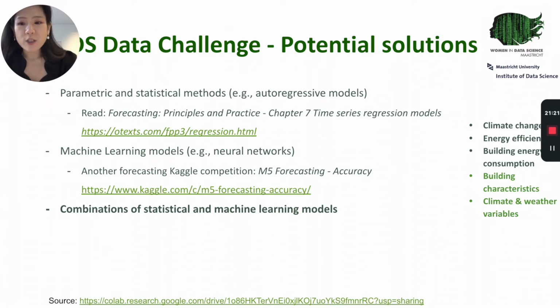And then, of course, machine learning models started evolving in energy prediction years ago already. For example, neural networks, because of time involved, and also the complexity of the data and the model of energy consumption. Neural networks were used a lot in this field. And the last method, well, I won't call it a method, but it's a combination of the statistical and the machine learning models.